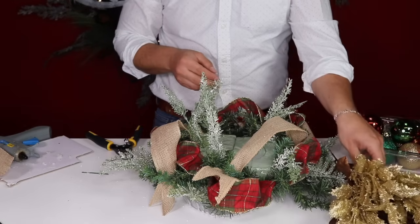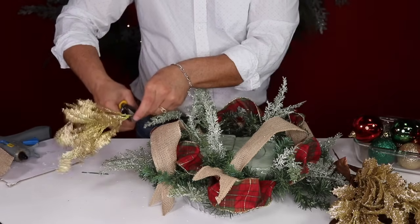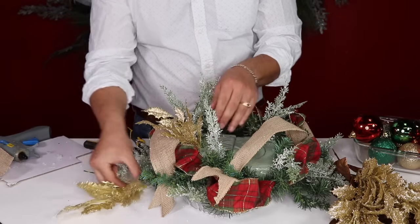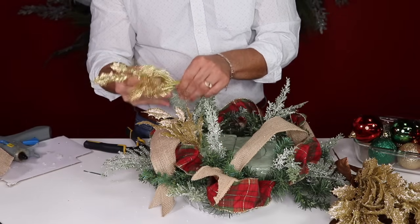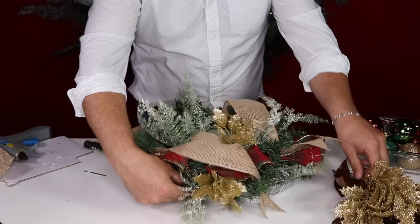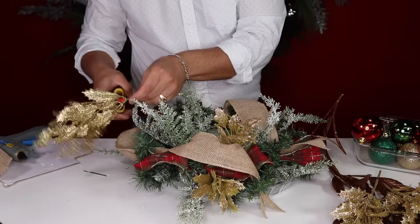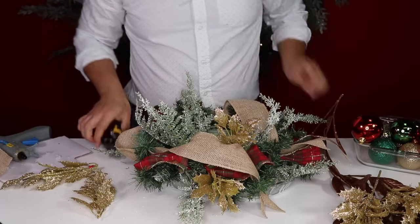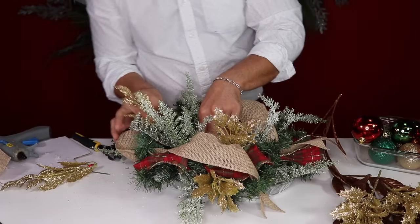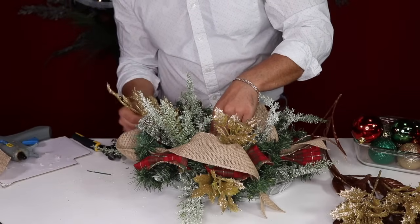holly that I purchased from Hobby Lobby, and this comes on this wire as well, so you can cut them shorter if you want. So I'm going to add a little bit of this gold, and once again, whatever goes up must come down. So do one up, one down. I'm going to flip it a little bit. You guys can see what I'm doing. I'm going to go ahead and cut some of this like that. I really love this glitter holly from Hobby Lobby because it really is super affordable and super, super good quality. So I am so in love with it.